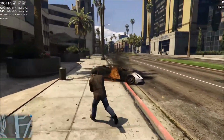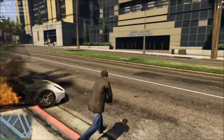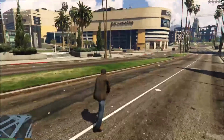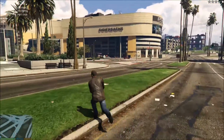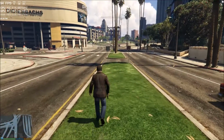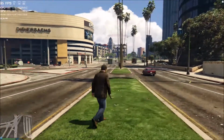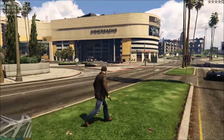It's staying around the 90s to 100 area on the frames per second. Pretty good overall. I'm pretty impressed with it. I like where it's at, because this is one of the more graphically intensive games out there, and it's a very CPU-based game as well. So I like where this is. Let's go ahead and do another test or two, and we'll see how it goes.